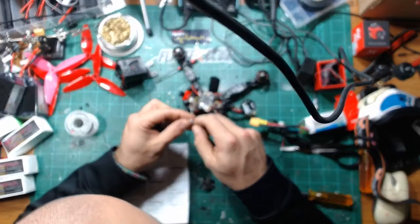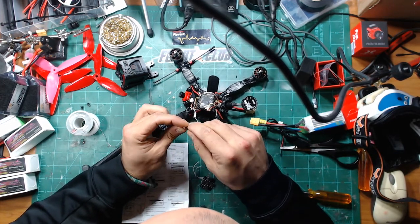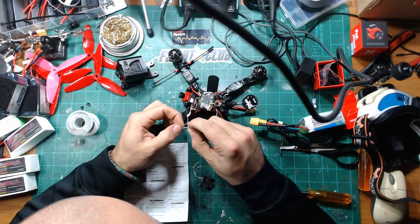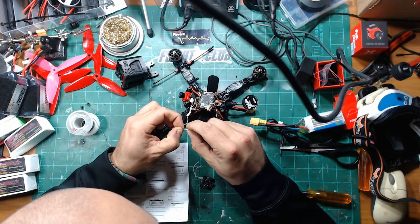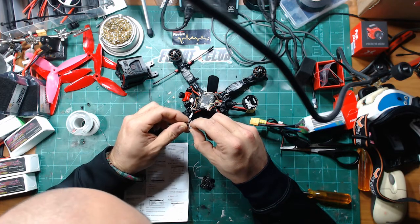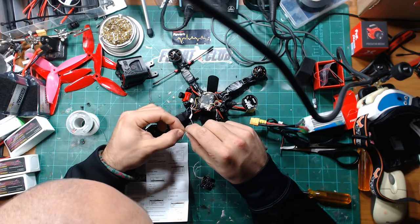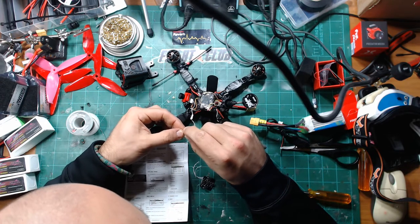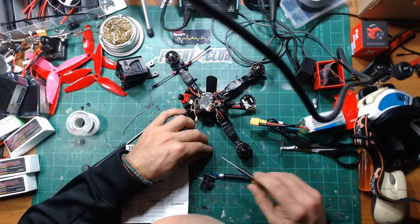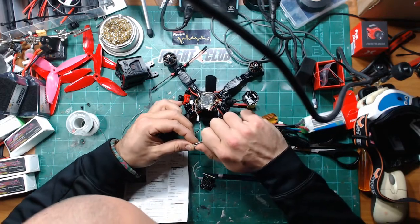Unbelievable. I mean, why would something like this happen? All I want is a good picture. It shouldn't be this difficult to make all that happen. Let's just try changing these around and see if that does anything. So when you've been doing this hobby for this many years and you've spent so much money on this stuff, this is the kind of stuff you don't want to deal with. This is why people buy ready to fly quads, so they don't have to do stuff like this. I mean, it's 2018. We need to be able to trust that our OSD wires are wired correctly and that our wiring harnesses are wired correctly.